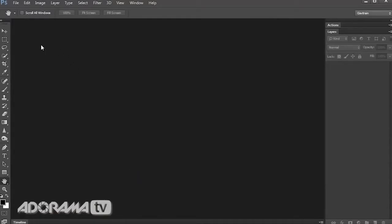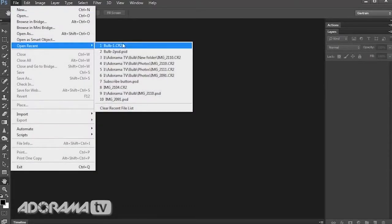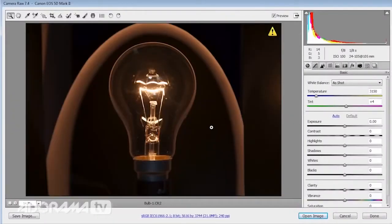So inside of Photoshop CS6, first thing I'm going to do is just open up the raw file that has the last photo of that little sequence that we shot. And first thing I'm going to do is just run down through the list here in the basic panel. So white balance, I did set the camera to tungsten white balance, but when you dim a bulb down, the temperature becomes warmer, and as a result it's perhaps still a little bit on the warm side. Although I like that in the middle, I'm not so keen on it around the edges, so I'm just going to bring the color temperature down a little lower.